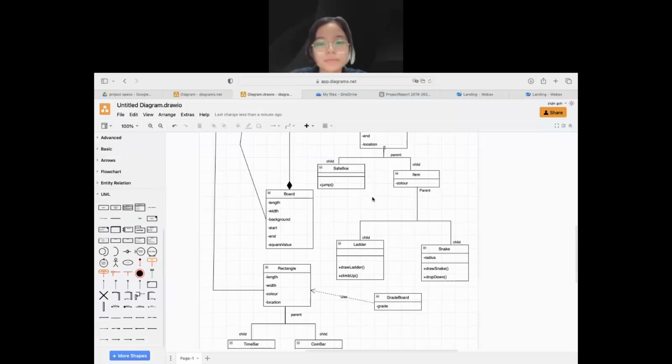Okay. So maybe in the board class we can also add a function, like draw board. We will draw the 50 squares inside the class of the board. You mean just the draw board function?